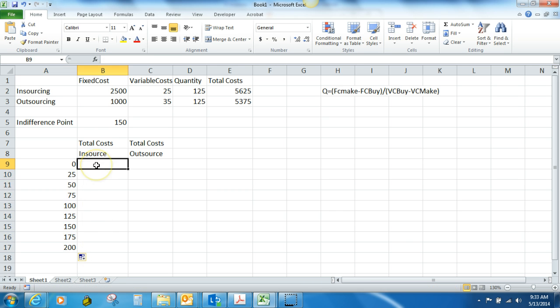Okay. And we're going to put in our formula here. So our total cost here to insource, again, we're going to do the same formula that we did up here. We're just going to finagle it a little bit so we can copy down.